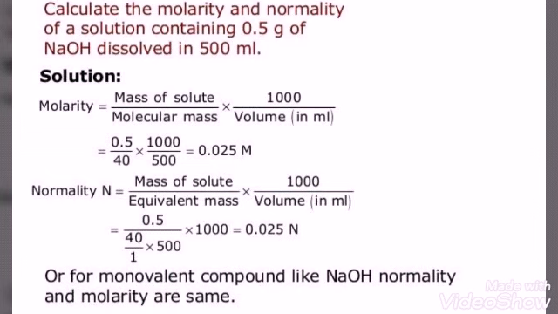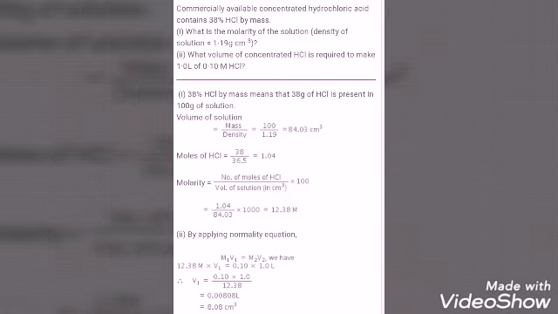Here 0.5 gram means W2 is given, and volume V is given. After calculating molarity, you can directly calculate normality by using that relationship. Normality is equal to molarity into n factor. So here in NaOH, how many OH are present? Only 1. So you will get the same answer, that is normality is equal to molarity into 1. Fine. Look over this numerical, it's also solved in your book.